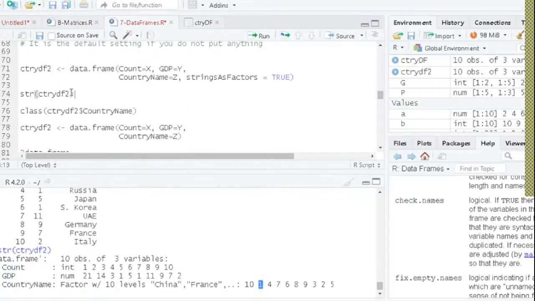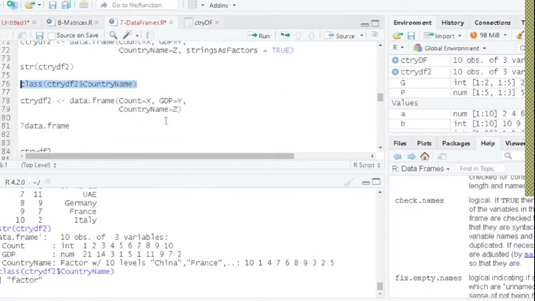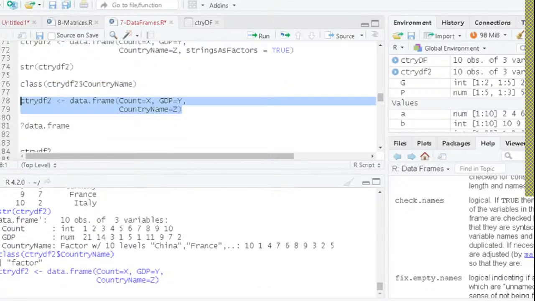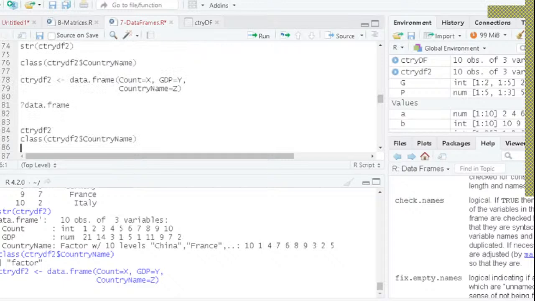Okay. Now class. If I check the class of country, you can see it comes out to be factor. Now I create another variable, country df2, wherein I do not mention anything about string as factor.